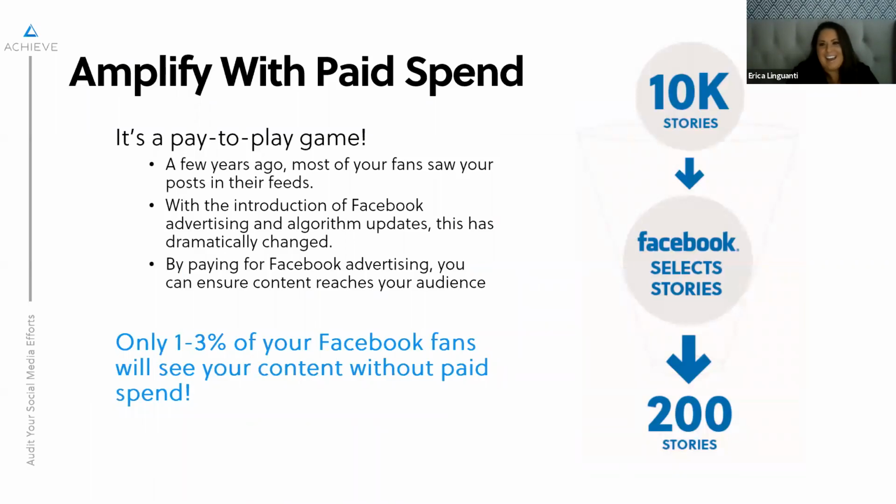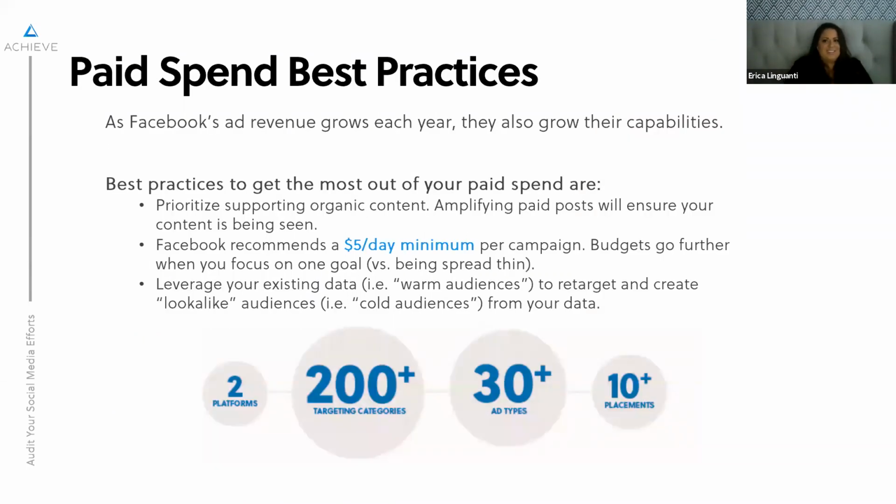And then beyond that, advertising has definitely been a game changer in the past few years. Facebook and Instagram in particular, it's become an increasingly pay-to-play space. Usually only about 1 to 3% of your followers will even organically see your content in their feed. So amplifying that with paid spend is going to be really important if you're trying to ensure that your supporters are seeing your content.